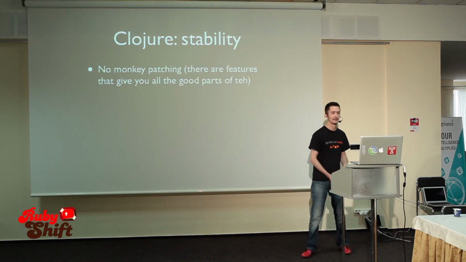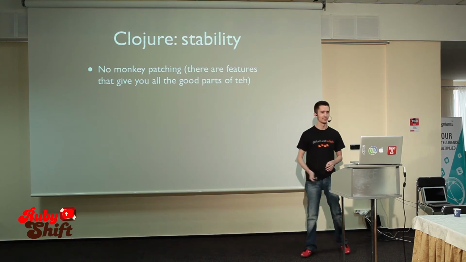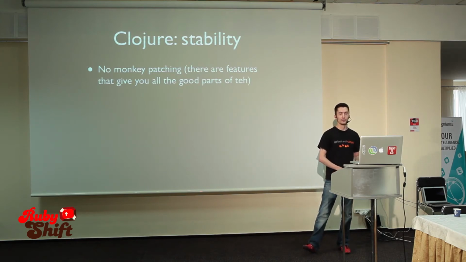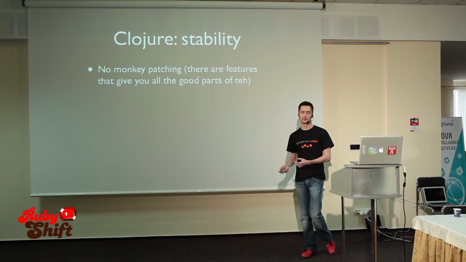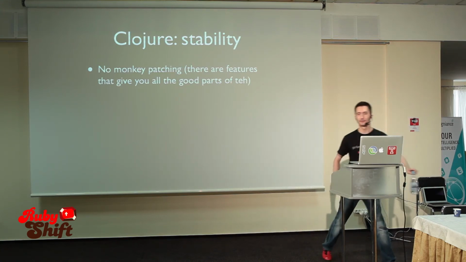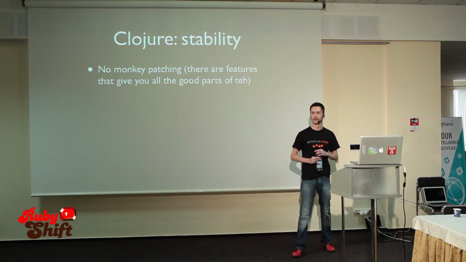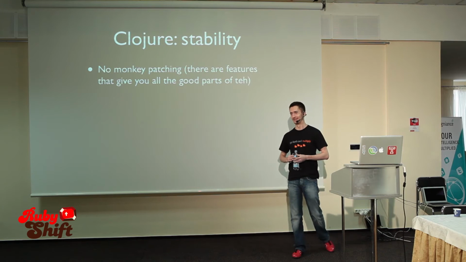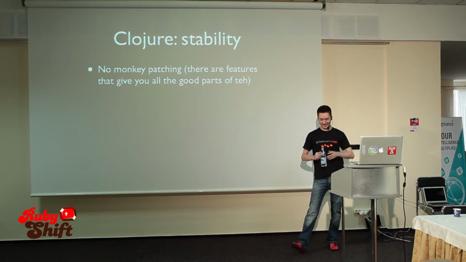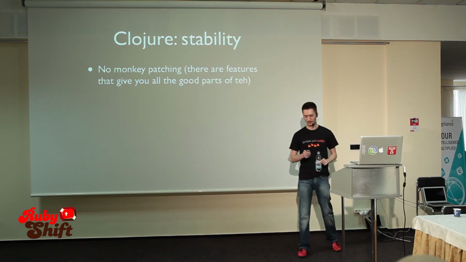It gets ugly. There is no monkey patching. Well, technically there is, but I didn't tell you so. There are features that give you all the good parts of monkey patching without all the crap that comes with it. Like, I just loaded a library and now my entire app doesn't start. Raise your hand if you had that experience. Yeah, that's pretty cool, right? Again, backwards compatibility story in the Ruby community. Shame on you.